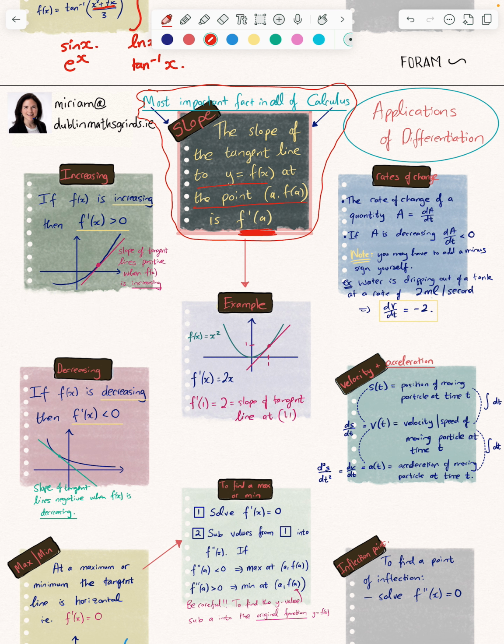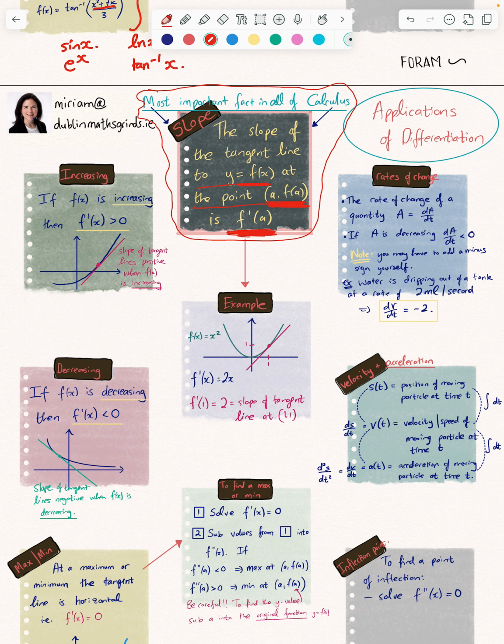Now, unless it's a tangent line to a circle, kind of 5% of the time they're talking about tangent lines to circles, if you're in a circle question, and that's kind of a separate category, but 95% of the time where they're talking about tangent lines, they're talking about tangent lines to curves, and if you want the slope of the tangent line, it's given by the derivative at the particular point that you're at.